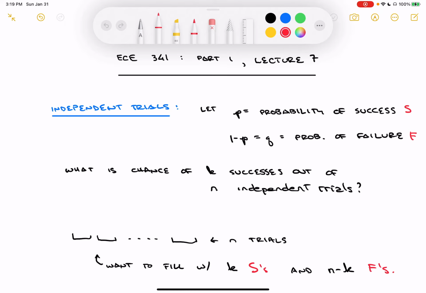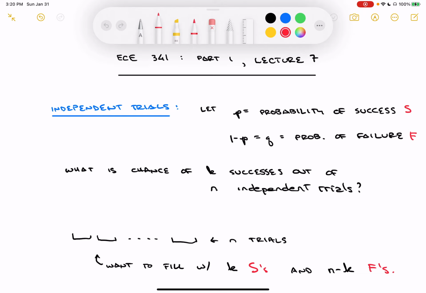In today's lecture, we're going to cover a couple more topics in chapter 2, mostly independent trials and also some elementary reliability analysis. Once we get past those two basic concepts, we're going to spend the bulk of the time going through some examples that illustrate our counting principles that we've been covering over the past few lectures. Let's deal with independent trials first.